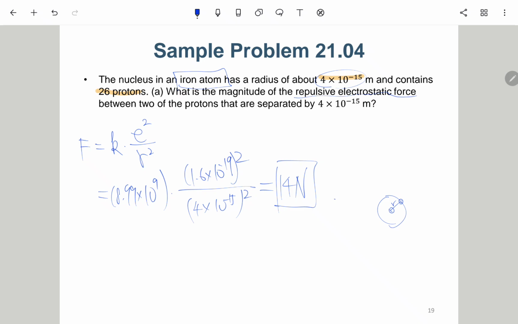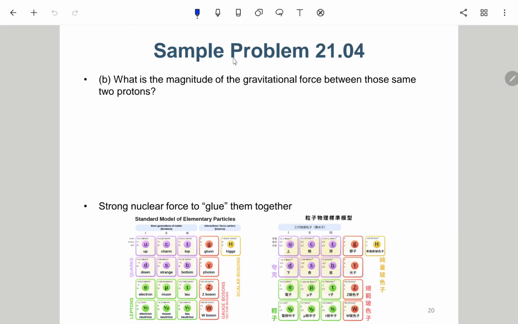所以你可能会觉得说，为什么这里突然出一个这么简单的问题呢？那这个问题不是叫你怎么算数学，它是用这个题目来告诉你一些物理的。Okay, so here for question B, it asks what is the magnitude of the gravitational force between those same two protons. Okay, 他现在问你，他们2个的引力，万有引力是多少？Okay, so for the gravitational force, we can also calculate it using F equals G times m1 m2 over r squared.